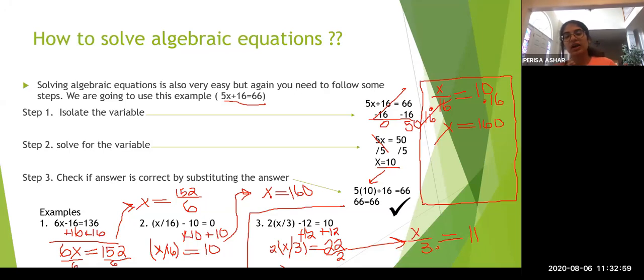As a result, we are left with 2x over 3 equals 22. So we then divide by 2, 2x over 3 equals 22 divided by 2, because we first need to get rid of the coefficient 2 in front of the x over 3 expression. As a result, we're left with x over 3 equals 11. Similar to what we saw in the second problem, x over 3 equals 11, so we have to multiply both sides of the equation by 3 in order to get the value of only x, which in this case is 33, because 11 times 3 is 33.